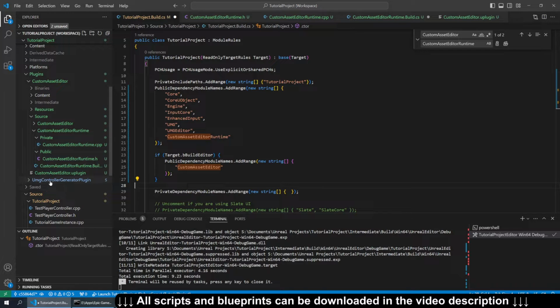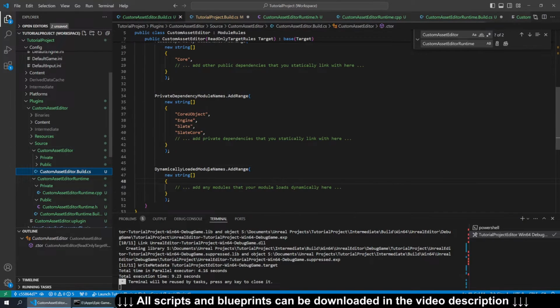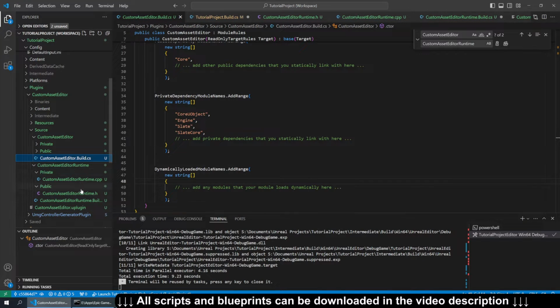And then if we go back to our editor module, if I go to the custom asset editor, source, and build, this also needs to depend on the runtime plugin because it's going to be accessing that asset. So we also want to add the same thing here.